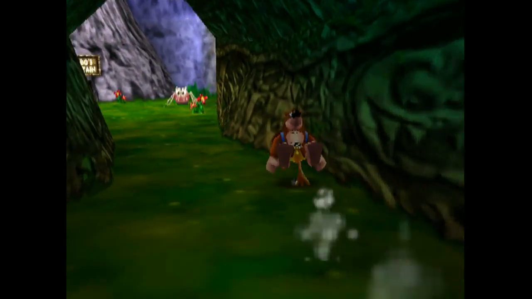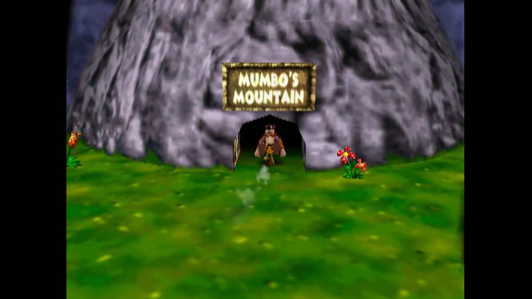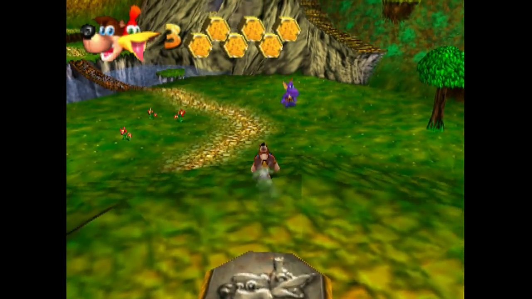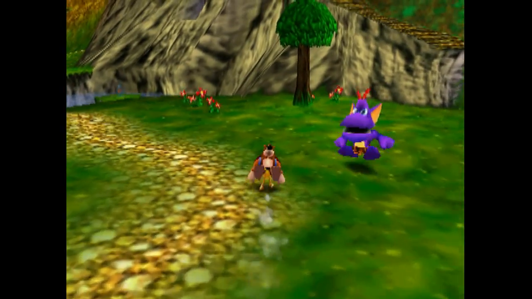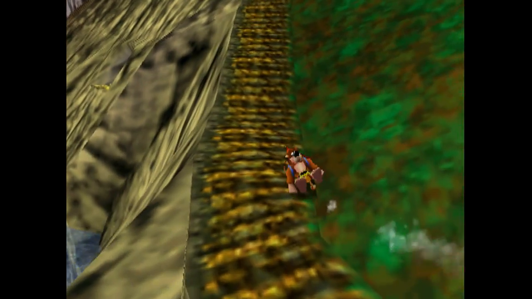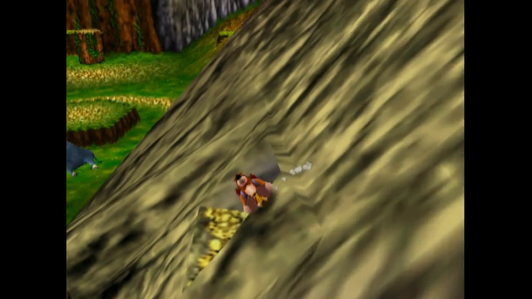Before we continue on, I just want to go and get some things that I forgot, and I actually know the locations now. First off, we've got some honeycomb. Ow. So let's go get it, why don't we? So where is it? It's this way. All the way in there.